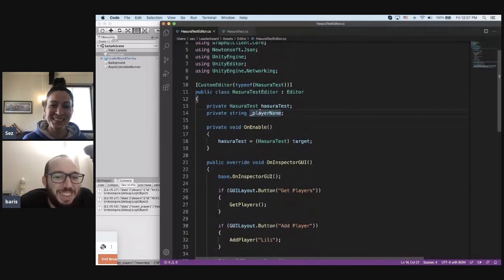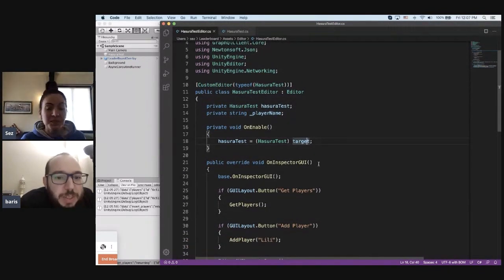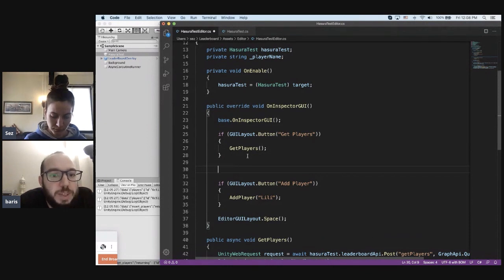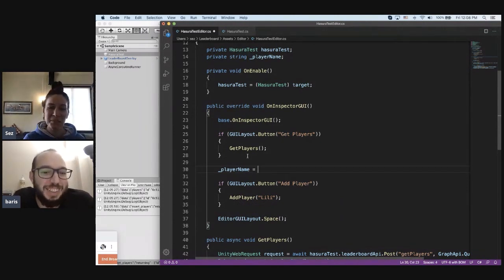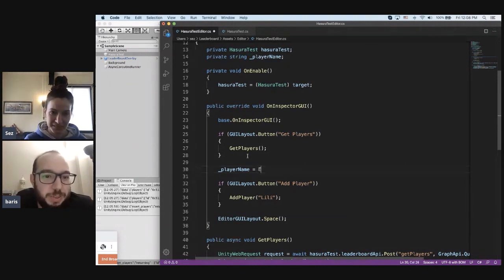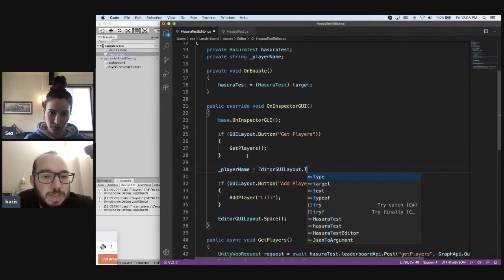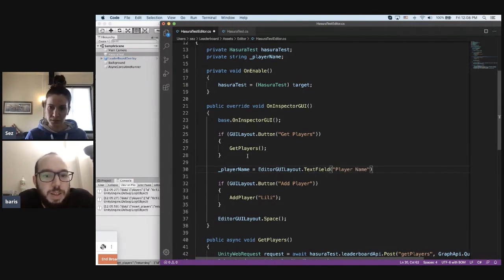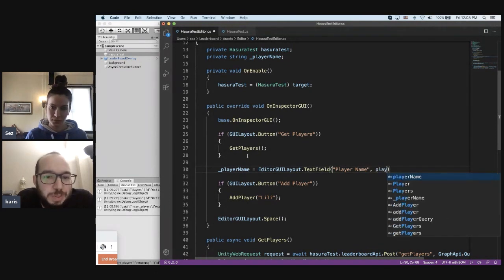No, it's usable. Okay. So just go above the add player button and let's add a text field there. So player name equals player name with your new convention. The set method. EditorGUILayout.TextField, like this, right? Yes, and open parentheses. Then inside there, let's just name the field player name in quotes. That'll just be the display name for the field, and comma, player name with your new convention.